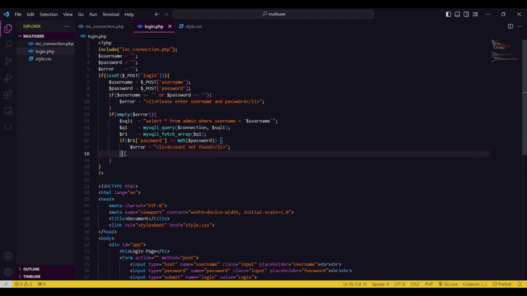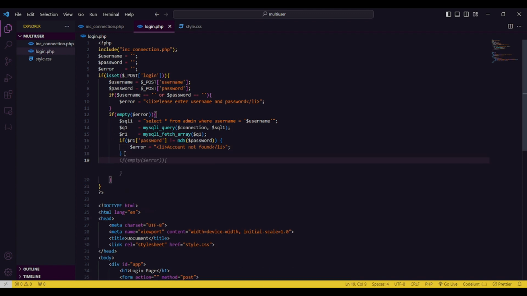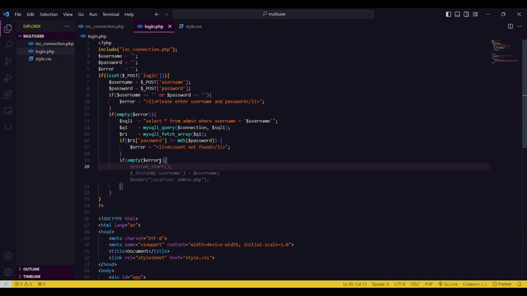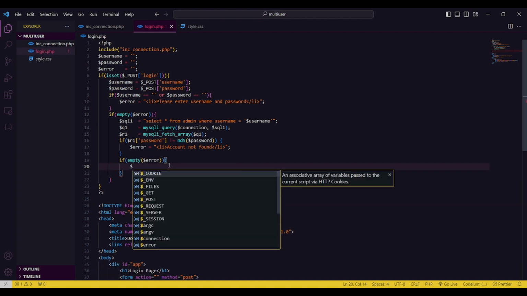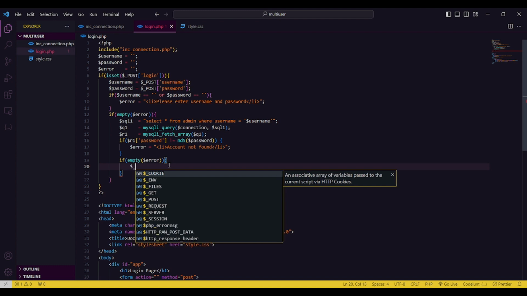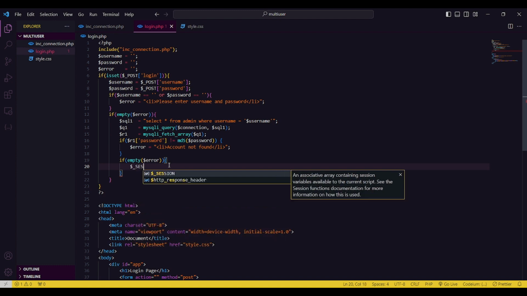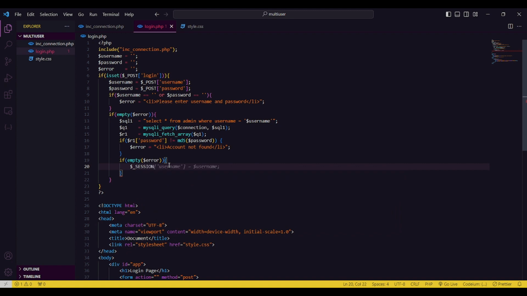You write it here like this: if empty error is nothing, we type here $_SESSION, like this, but here admin underscore username equal to $username.